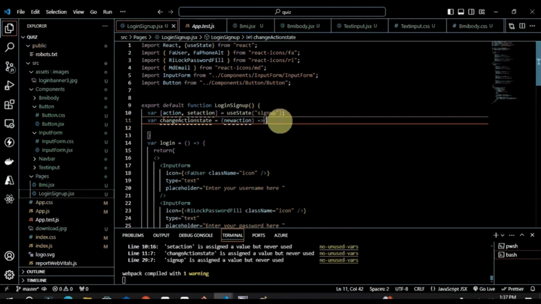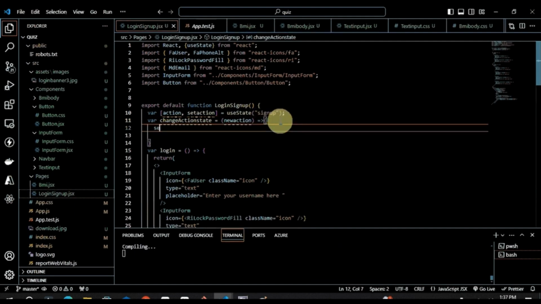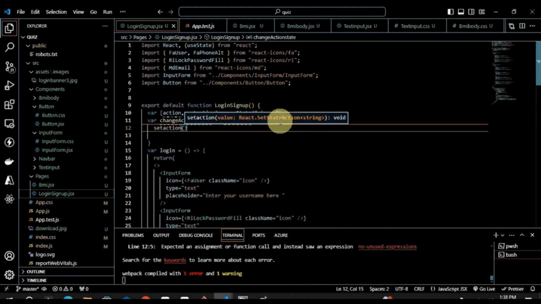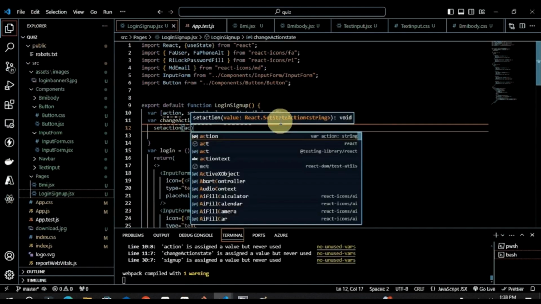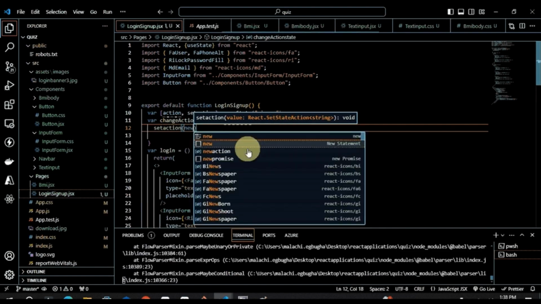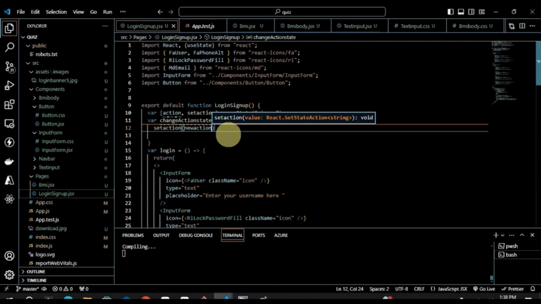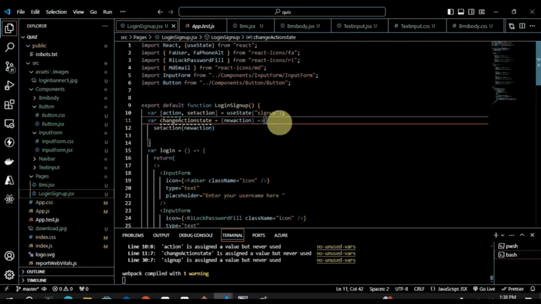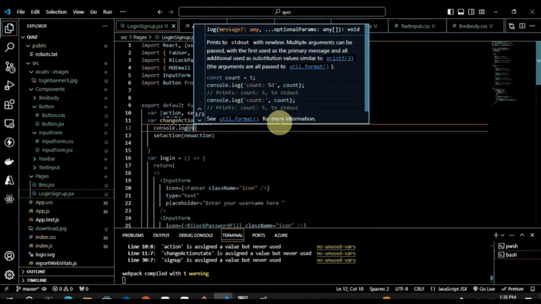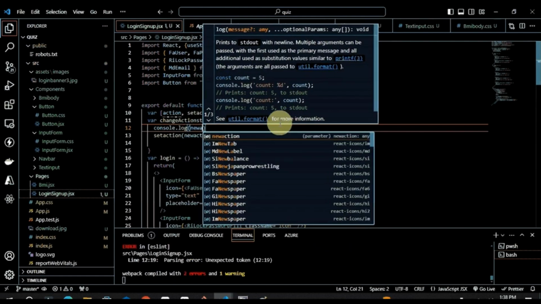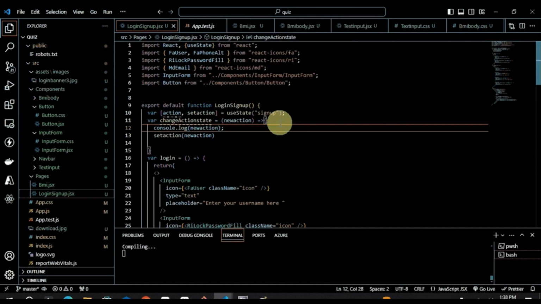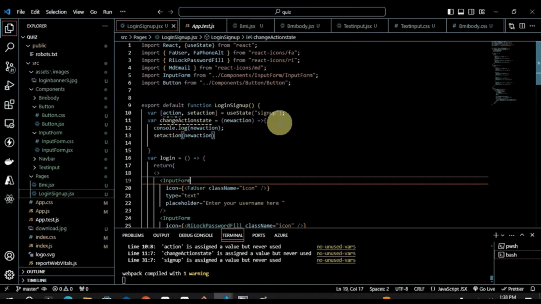So when it gets a parameter, all it needs to do is just change the action state to the new parameter it's getting. So set action to new action, right? That's all. Just for us to be sure we're getting it, I'm going to log our new action, right? Let's log it so that we can be sure we're getting a return on the new action.